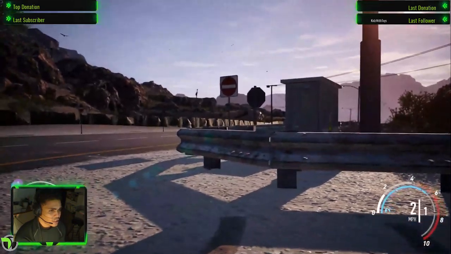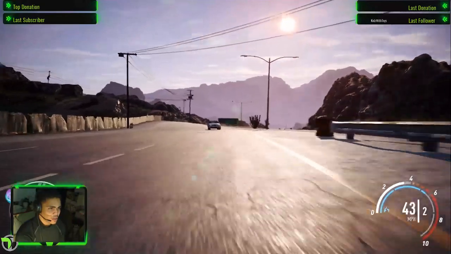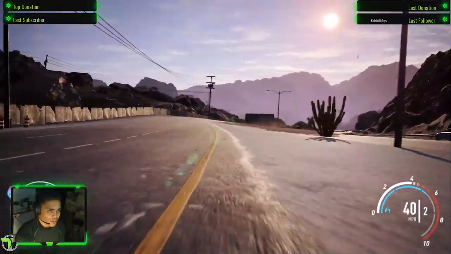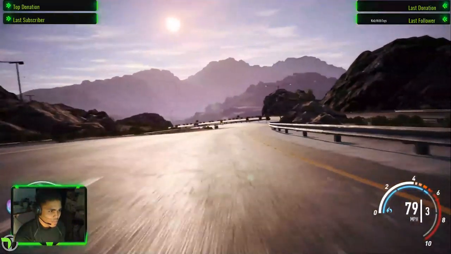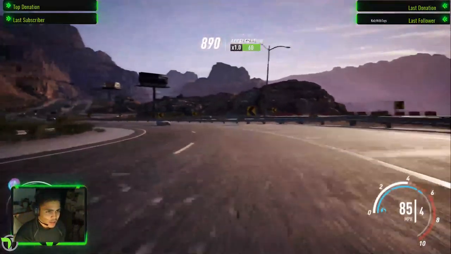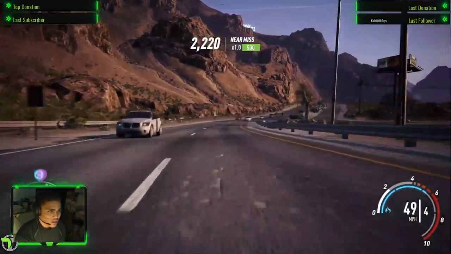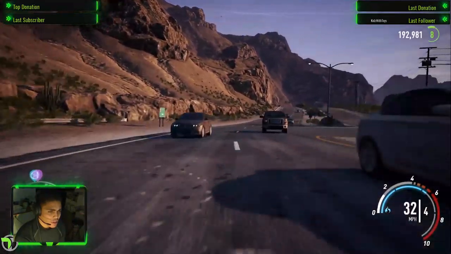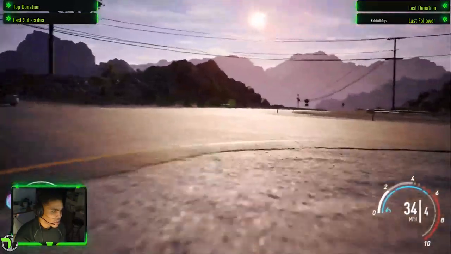Alright, apparently he's this way. So we'll drive in the oncoming lane and maybe I can just take some money from this guy. That's not him. Alright, that got up to 80 a lot faster now. There he is, I think that's him. Oh man, he passed me. He turned up this way. Alright, let's go get him.